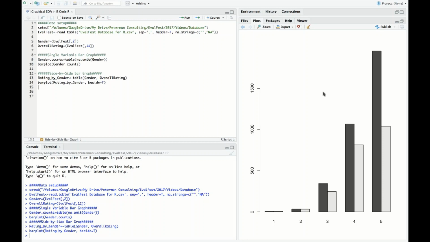As you can see, very good and excellent, or 4 and 5, are the most frequent ratings regardless of gender. If we think back to the mean, median, and standard deviation we computed for overall code in the numeric exploratory data analysis video, these values align with what we see in this graph. The mean of 4.39 is less than the median of 5, the standard deviation is relatively small at 0.759, and the data are left skewed, showing most of our data at the upper end of the rating scale.